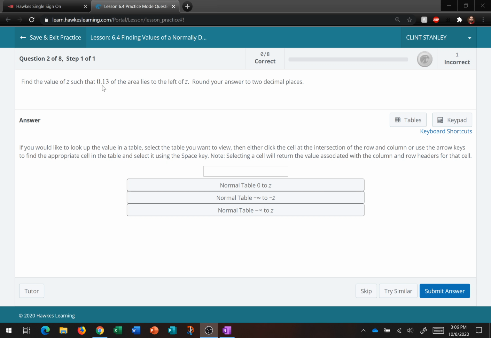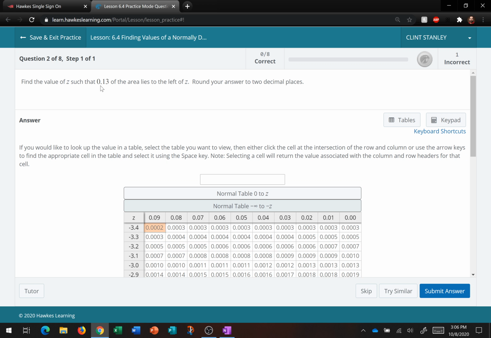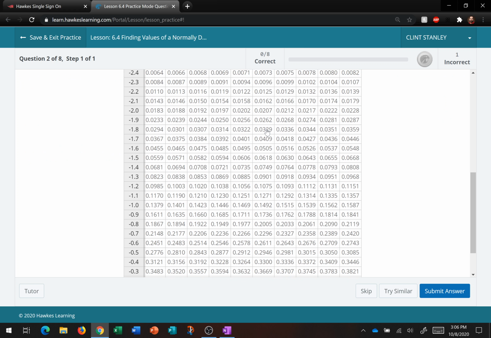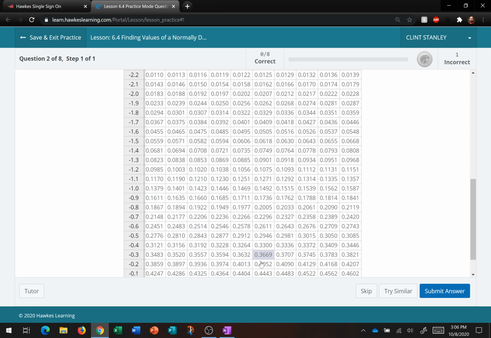So I'm looking for an area of 0.13. Or since we've got 4 decimal places inside of our table, that would be like 0.1300. You can add the zeros on the end. So I'm going to look inside the table for 0.1300, or as close as I can get. So I'm just scanning down through these numbers. Right, these are too big down here. These are too small up here. I want the decimal and then a 1. Okay. And then I want my next digit to be a 3, so that starts right here.